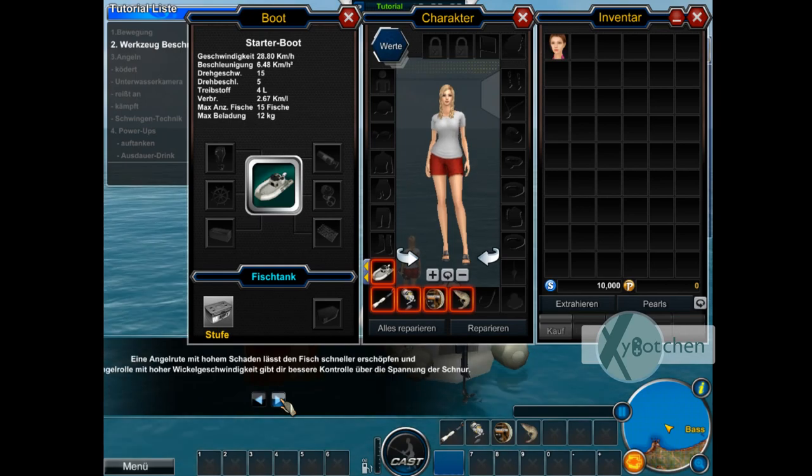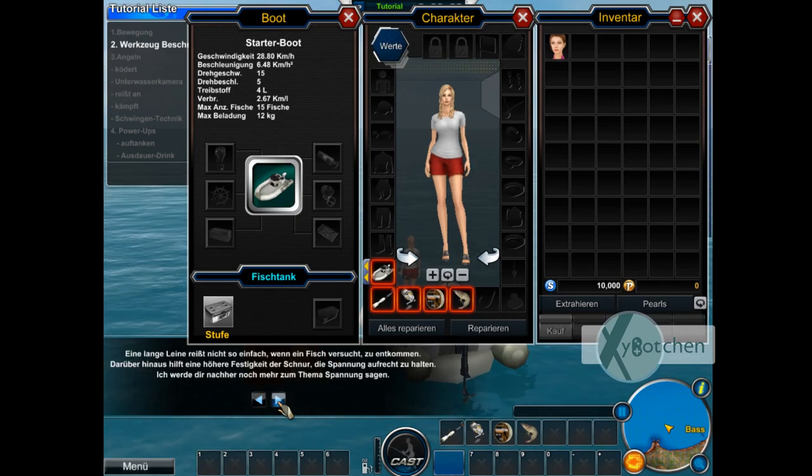A rod with high damage can reduce a fish's stamina faster, and a reel with fast winding speed will help you manage tension better. A longer line won't break as easily if a fish tries to pull away. In addition, the more solid the line, the more stable your tension will be. I'll let you know more about tension later.